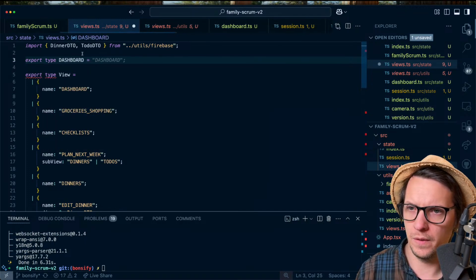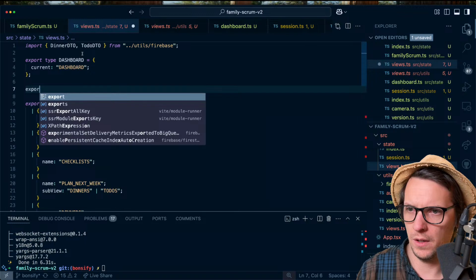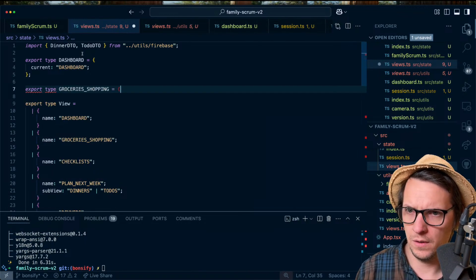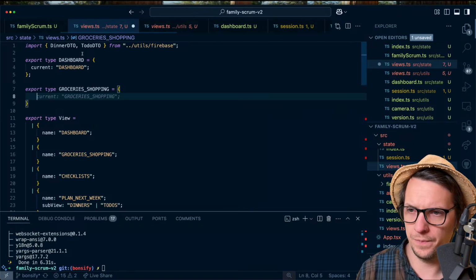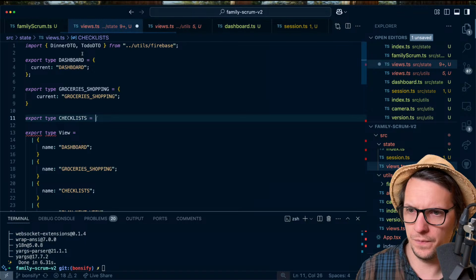Dashboard, current dashboard. Oh, I wish I could, oh, we're just gonna do it. Grocery shopping, export type, checklists.